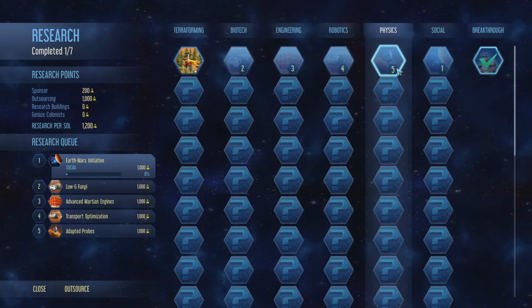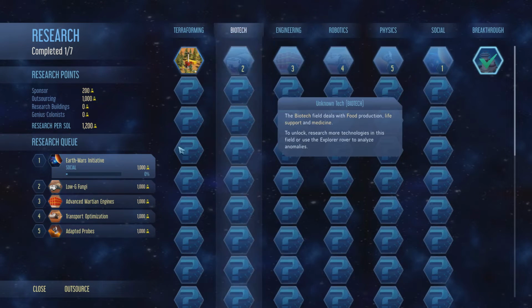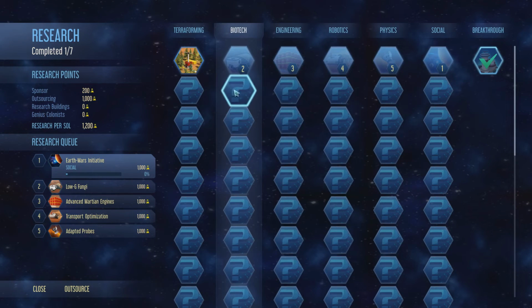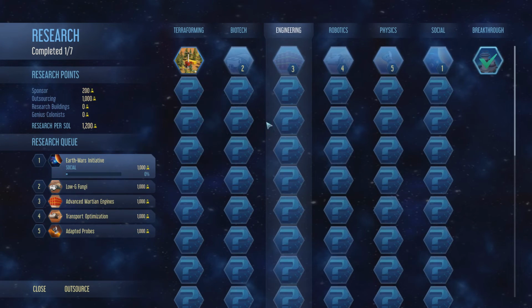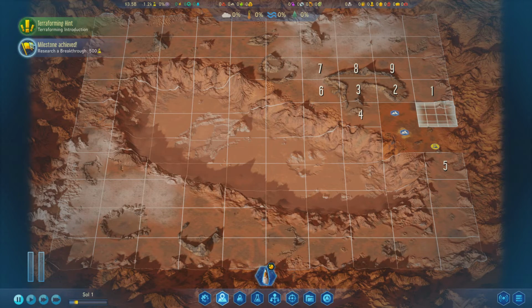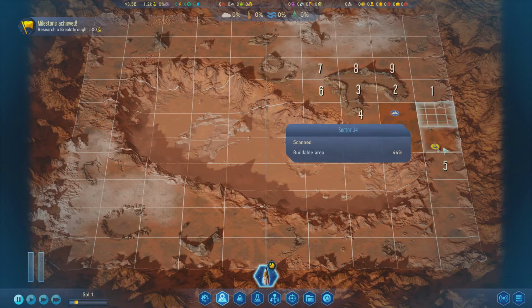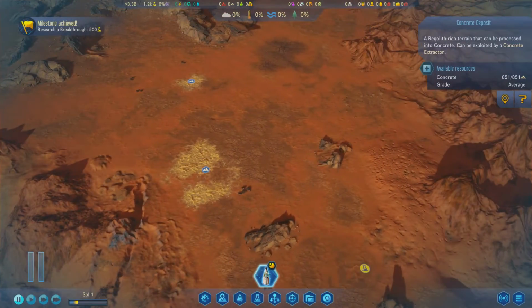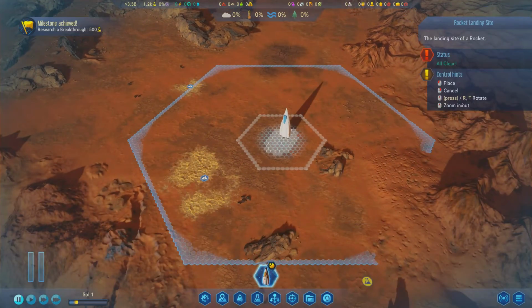So you don't have to do it this way, but one of the reasons that I'm picking a technology from every branch to fill up the queue is that I want to know what all of my options are in every single branch that we have. So let's close out the research menu, and then we have selected a sector to scan. Terraforming introduction, I'll introduce you guys to that myself. So now for the fun part. Let's land our very first rocket here.